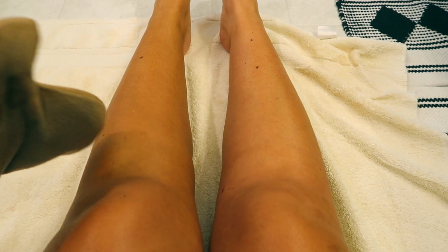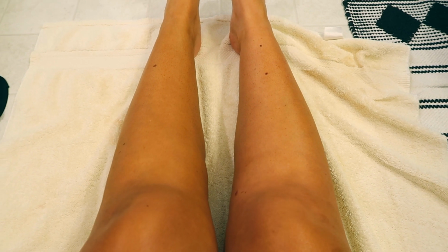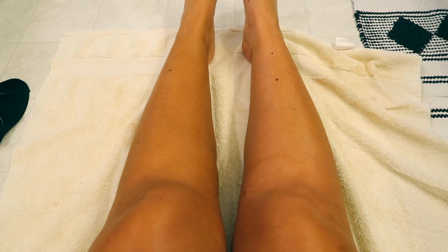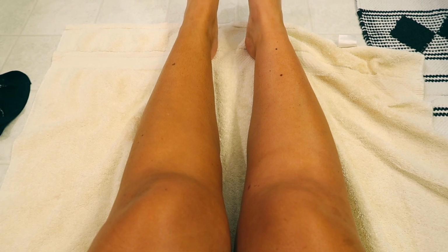I'm not going to redo my face or my hands again because hands, feet, and face can be a lot darker. So I'm just going to do the rest of my body. But I'll show you my legs, the before and then after the second coat. Okay, so I've just applied my second layer to this leg, not this leg. So this is the leg after 1 coat. That's after 2 coats. So it definitely does make a difference applying it another time. So we'll see what I look like tomorrow. I'm either going to look terrible or fabulous, but we will find out.